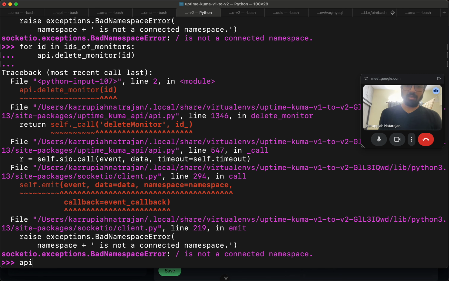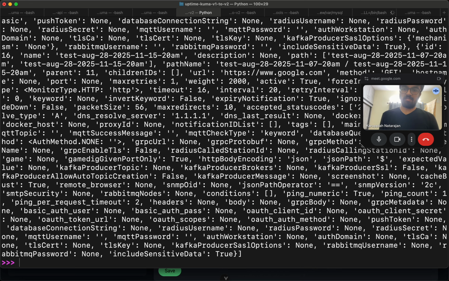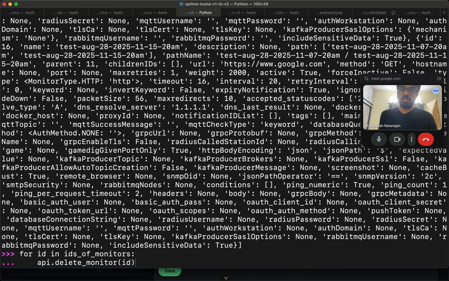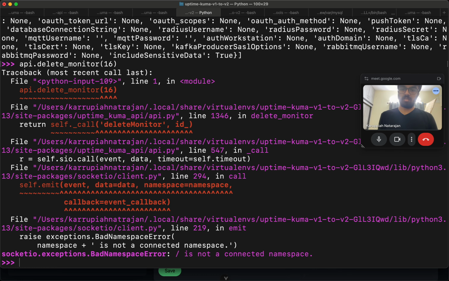Let me actually check API.get monitors first again to see if there's anything available. It is available. Let me just call API.delete monitor once for one of the IDs. Let's say 16. Okay, it's not a connected namespace. Okay, something to check out.